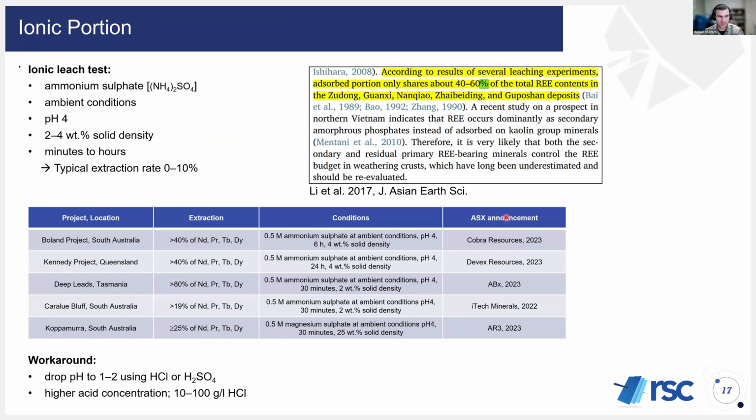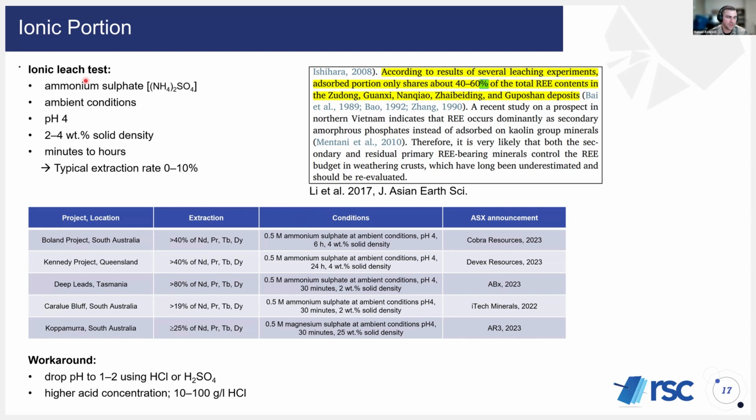And that would be the third type of deportment that I want to talk about. That's the ionic leach test, and overall the ionic portion, so what percentage is actually adsorbed on the clay surface. So you see, that's what companies normally do. They go to service providers like metallurgical labs. There's a lot here in Perth, for example, but also Ansto gets a lot of traffic.